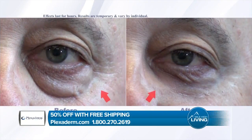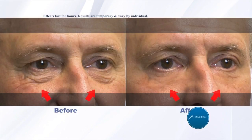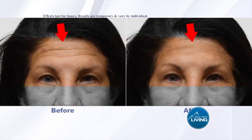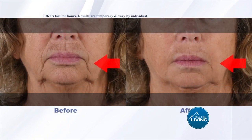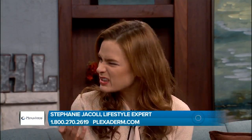It's really the best alternative besides going and getting injections, but that can be painful. We have some before and after pictures and the transformation — you can really see that. All of these results are within three to ten minutes. These are real people, haven't been photoshopped or edited in any way, and this is what you can expect when using Plexiderm. What Plexiderm is doing as it absorbs into the skin is cosmetically tightening that loose skin under the eyes as well as any wrinkle crevices. This is completely pain free and safe.